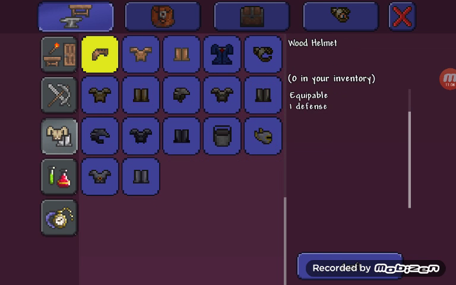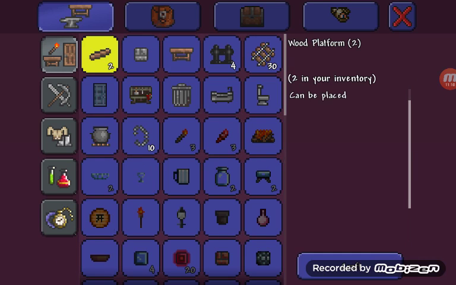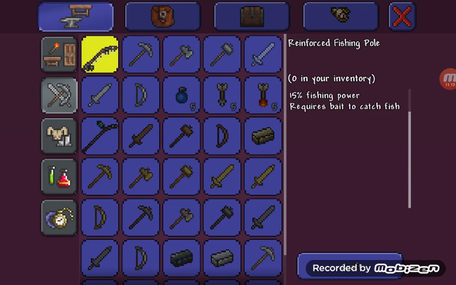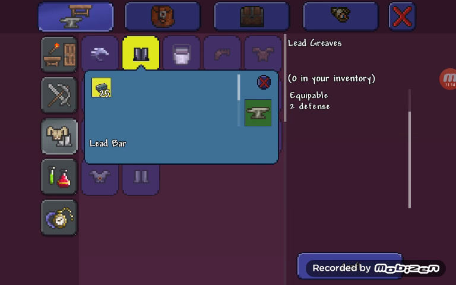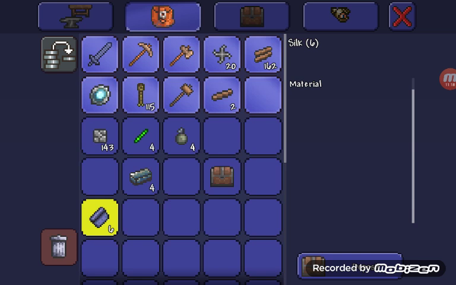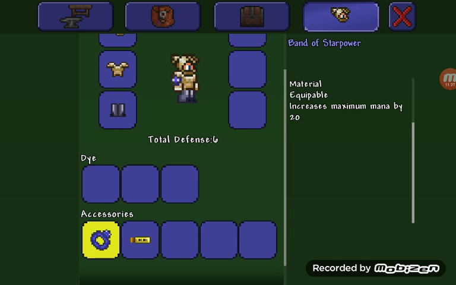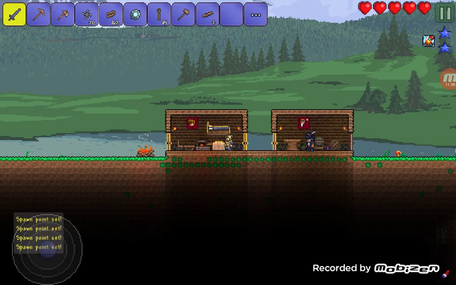Okay, so I can make some... If I go over here, I can make some lead boots or lead helmet, but I already have stuff for my helmet, so there. Okay, so I have 6 defense.